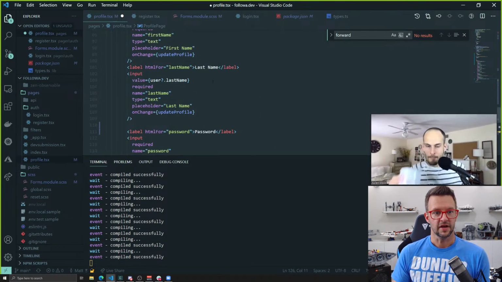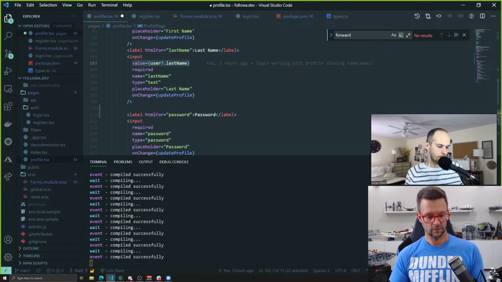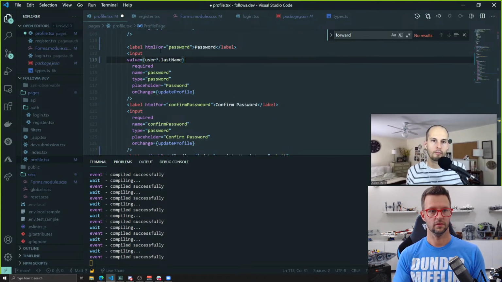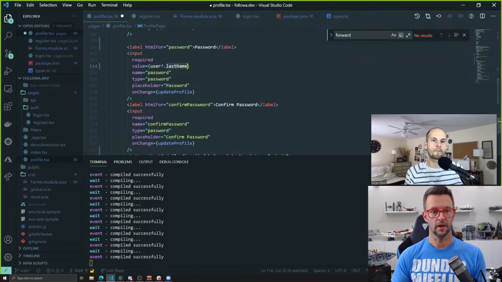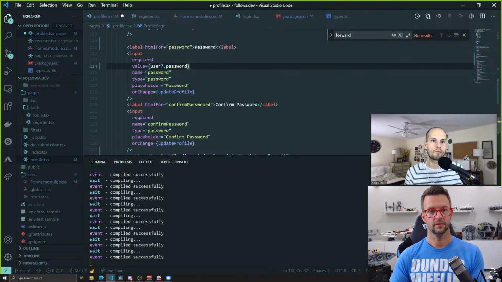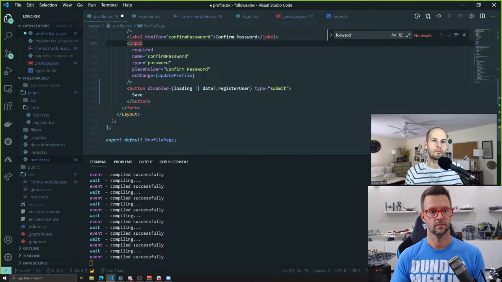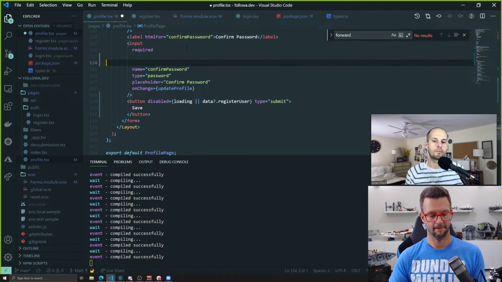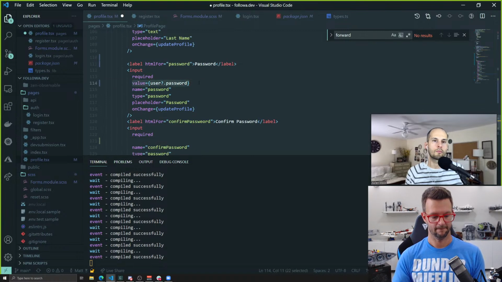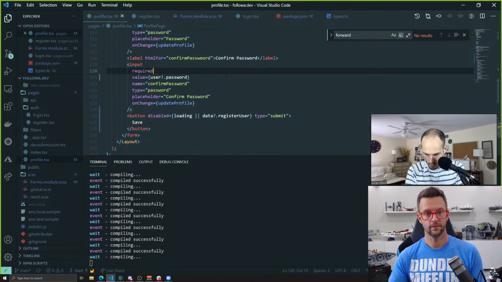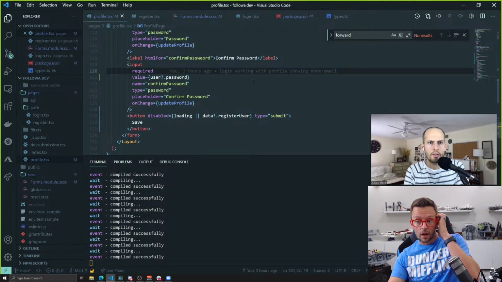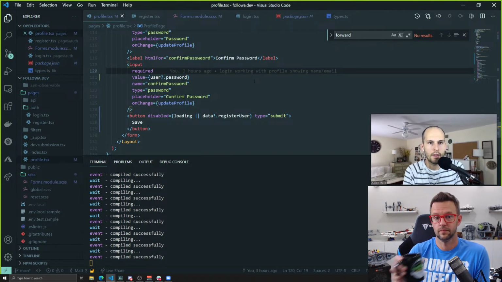We're going to have to set the value equal to user.password. All right, cool. Yeah, how does this work? Because we obviously can't get a plain text password, right?